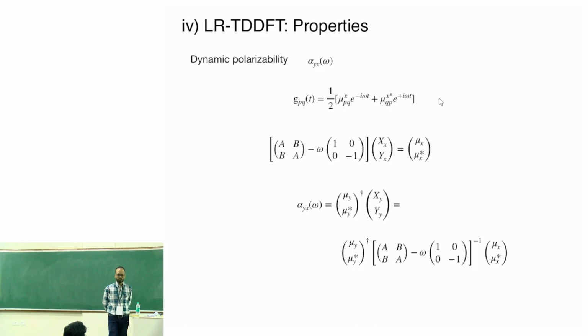Okay. So you actually apply a perturbation, and then you get the response not analytically like this. Yeah. So this is how most codes do it, right? So you can give a frequency and then you get this alpha yx of omega out, right?